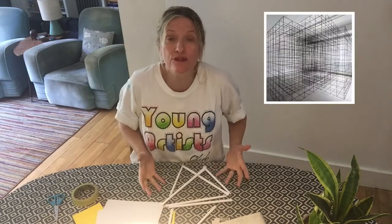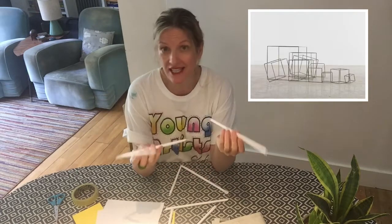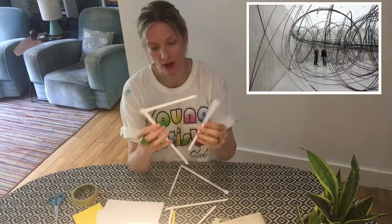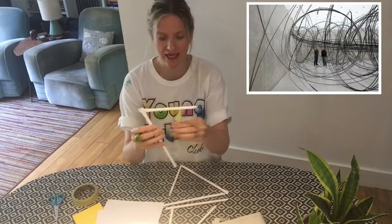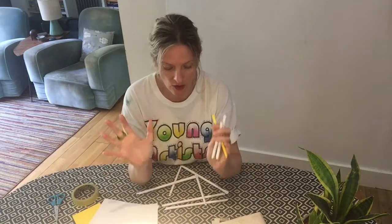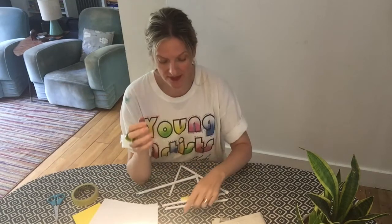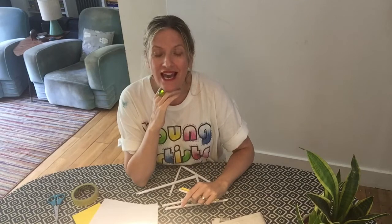Anthony Gormley has some amazing sculptures and structures. Some of them are suspended from the ceiling, some of them use the floor to support them. But because they're made of these strong materials, in his case metal, but in our case paper, you can start to make these really excellent sculptures. It doesn't matter what you make, you can make your own design. So get inspired by Anthony Gormley. I'm going to show you now something else that we made with our straws.